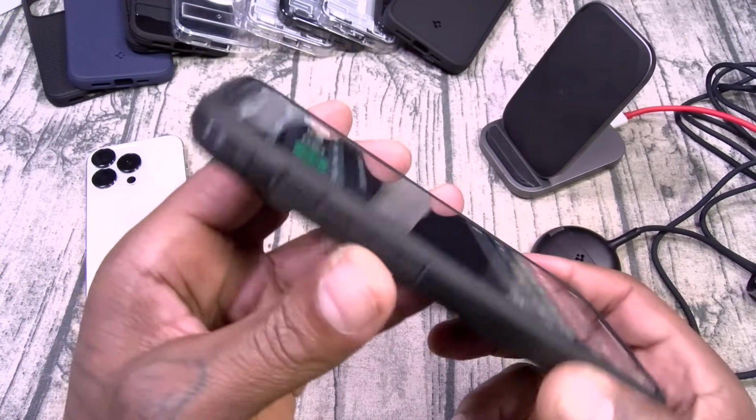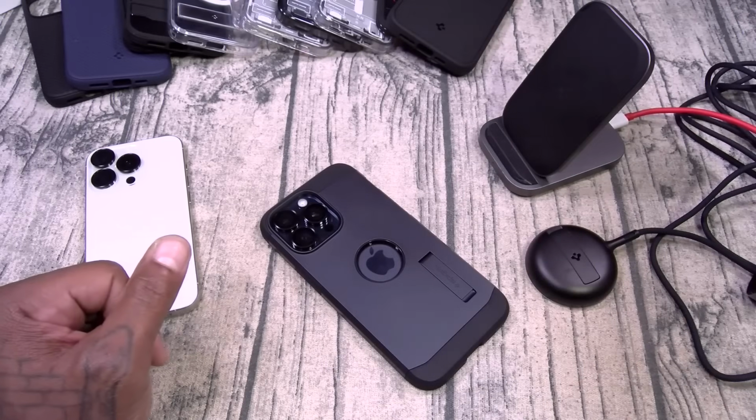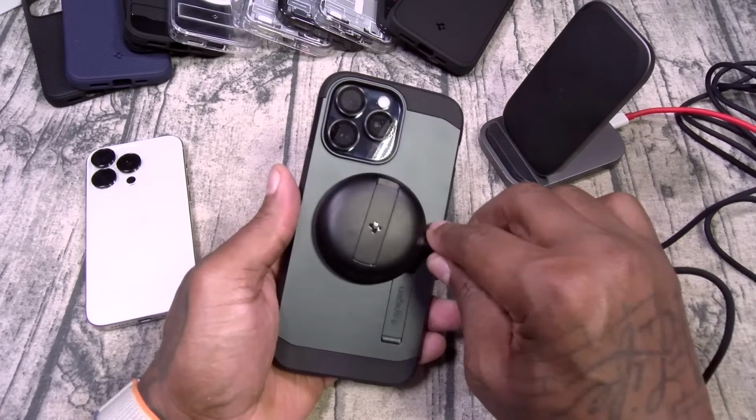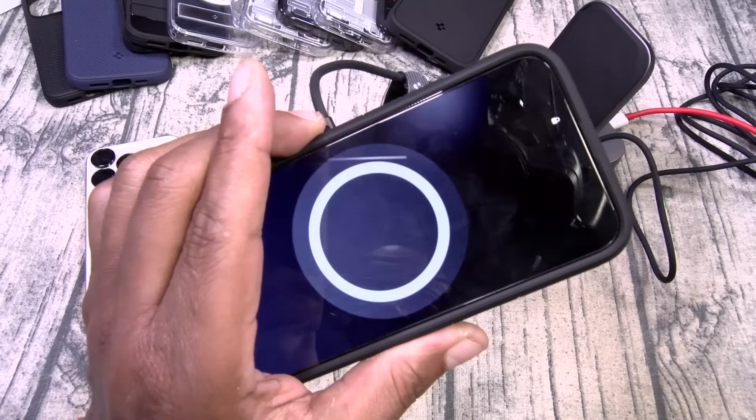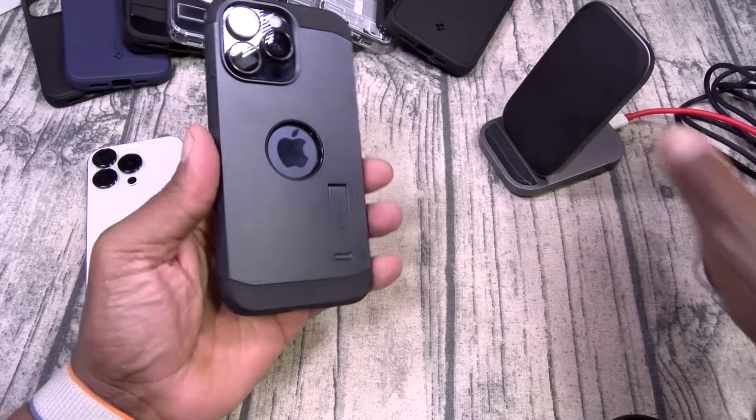Look at this. First of all, look at the resistivity. This one is 100% Slam Boy certified. MagSafe compatible. Look at that. Extra strong magnets. Let's check regular wireless charge.